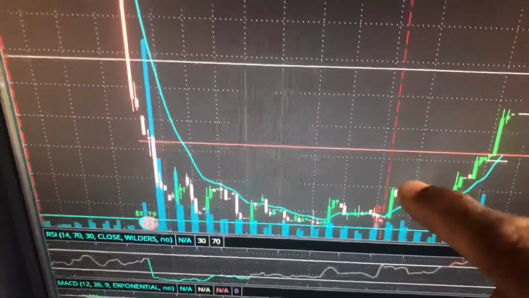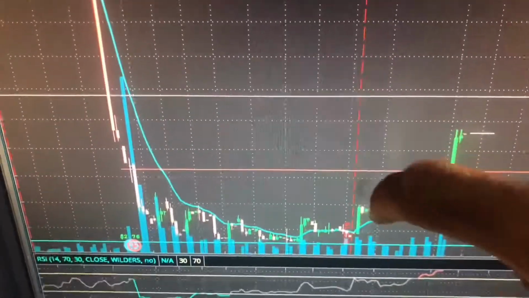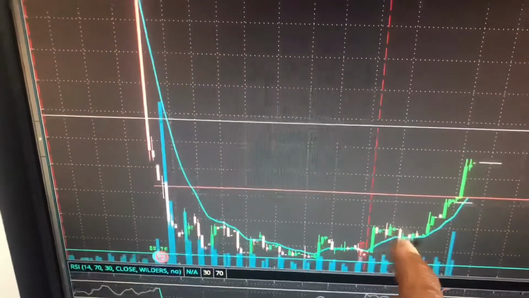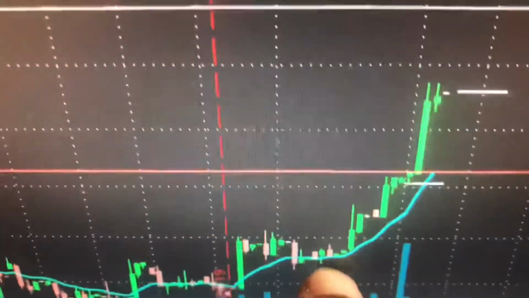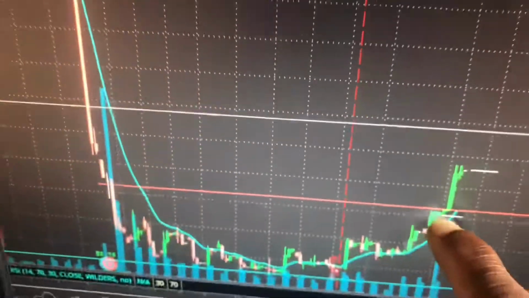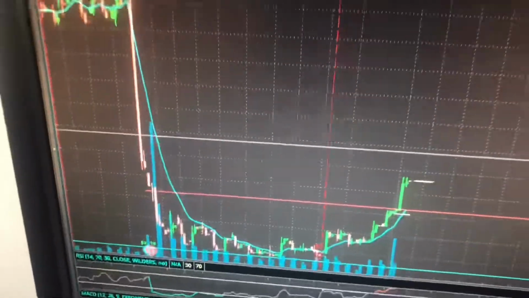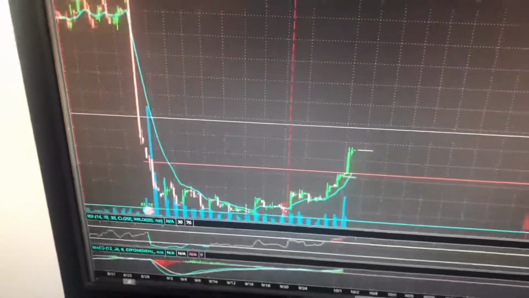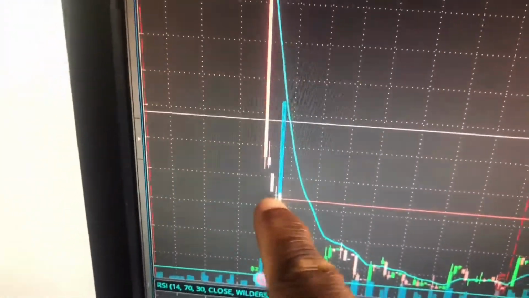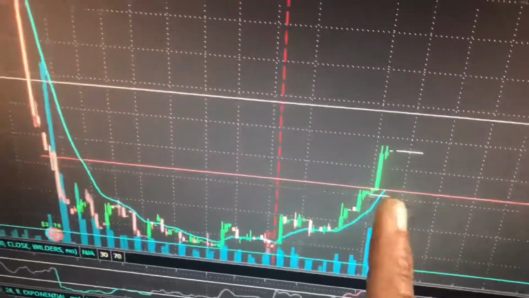Pushed above this time, pulled back to the EMA, right? And then started consolidating on it. As you can see right there, consolidating on the EMA, and then kept continuing its push higher. That is confirmation of an uptrend, you guys. And then it came to the resistance where it opened at right here. The resistance, and pushed right above it.